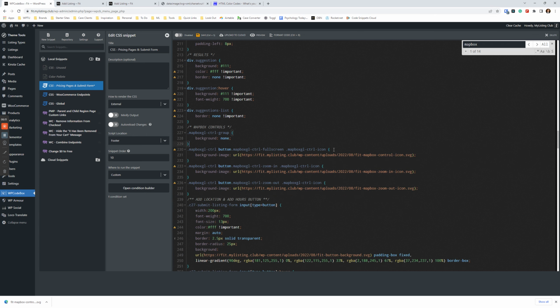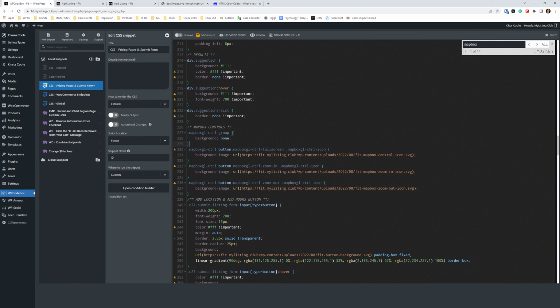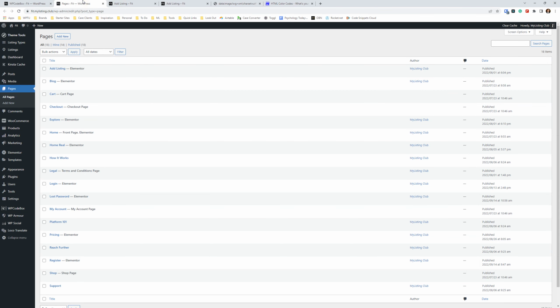Okay, so I'll show you another little trick here. You can install a plugin for getting SVGs into your site. I'll show you another little trick. You can edit any page with Elementor. You can drop any icon widget into your page.